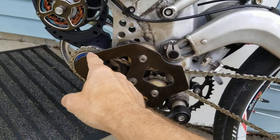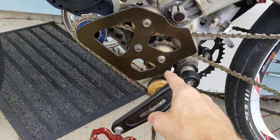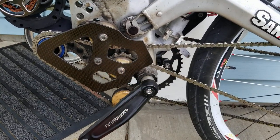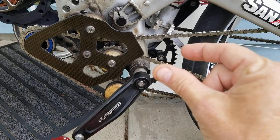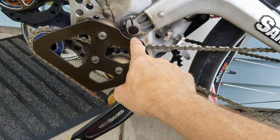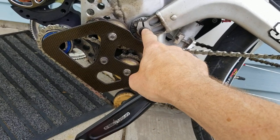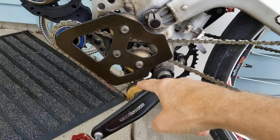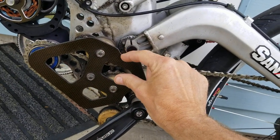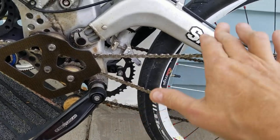That side of the chain is under tension under power, then it comes off the freewheel and loops around a lower spring-loaded wheel on a swinging arm to hold tension on the chain, then goes up and around another idler. The reason it zigzags so much is that with the travel of the suspension there's more chain expansion and contraction — more growth and shrinkage — than you'd typically have, because the pivot is over the chain. Most electric bikes have the pivot between the top and bottom runs of the chain with very little chain growth, but when the pivot is so high, as the suspension moves, that tension wheel really moves a lot and is required.